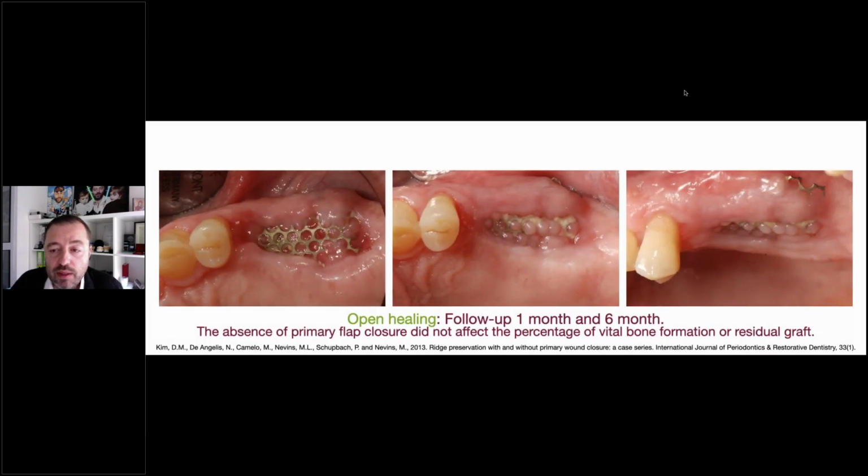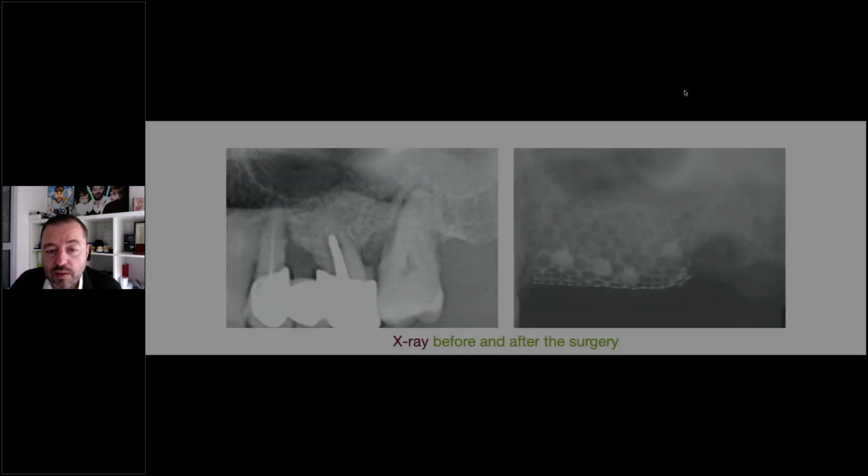And again, 1 month and 6 months follow-up, you can see before taking it out at 6 months, there are some small parts of the mesh that were penetrating the fixed gingiva, but otherwise we had a very nice thick gingiva. Imagine any other type of procedure where we would have done a flap or anything else, it would have been necessary to do a second surgery for a vestibuloplasty. But for this flapless approach, this is not the case.